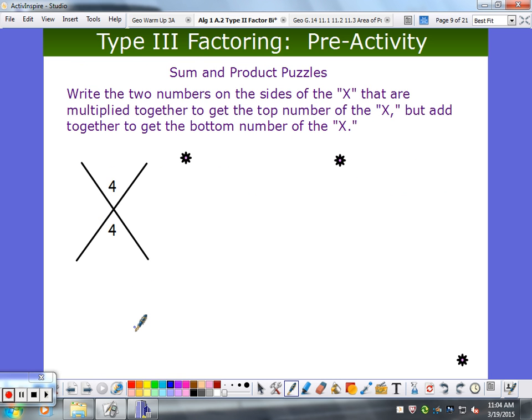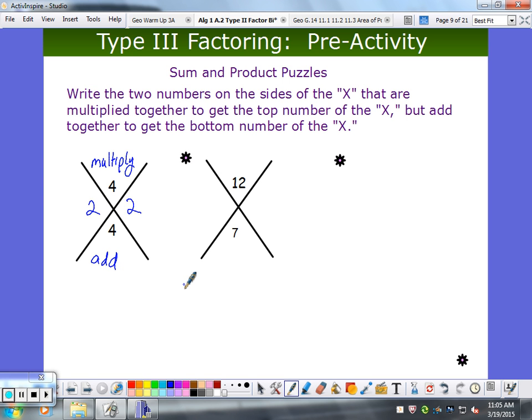And I want to help you move that thought process around. For some people, it's just ruthless here. For the rest of us, we have to think about it. I've got this on the bottom of your paper, not this particular one, but it's a little X notation. Up on the top is what you want to multiply to, and on the bottom is what you want to add to. 2 numbers that multiply to 4, and also add to 4. What 2 numbers are those? 2 and 2, right? 2 times 2, 2 plus 2.